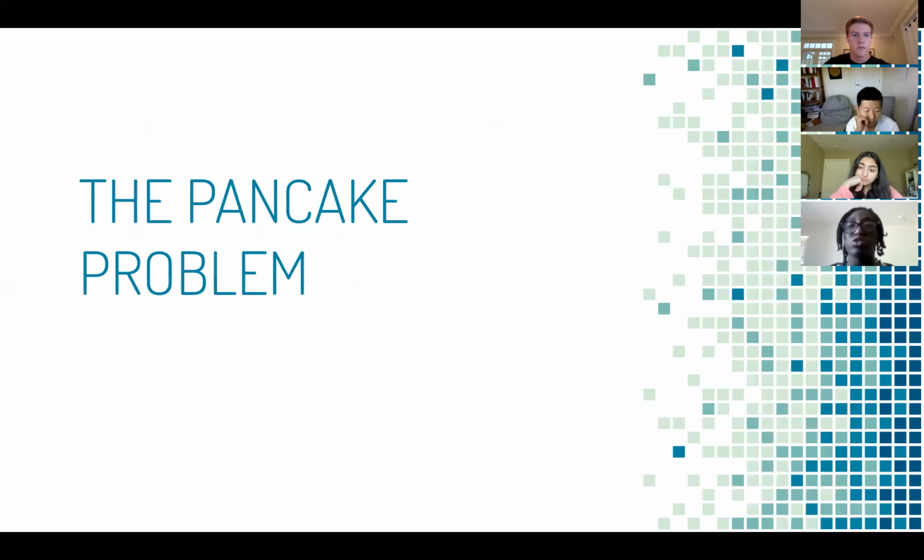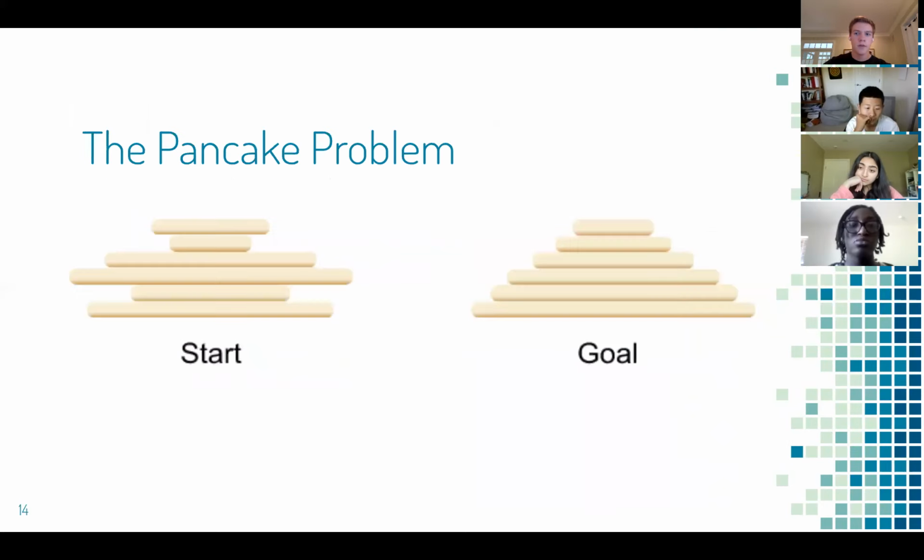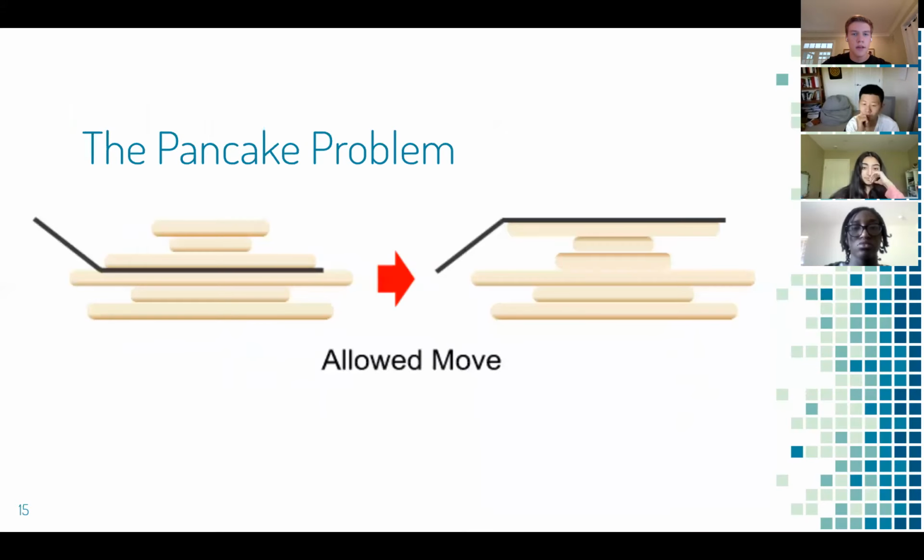Moving on, Brian will be talking about the pancake problem. So the pancake problem is another problem that was solved using engineered organisms. And the goal of the pancake problem is to start with a randomized stack of pancakes and sort them with the minimum number of flips. Sets of the pancakes are flipped until the whole stack is sorted. In the image, you can see that after the flip, the order of the top 3 pancakes in the stack are reversed with the largest pancake on top.